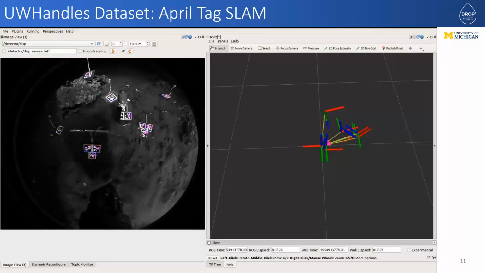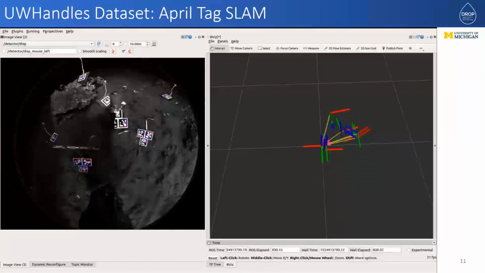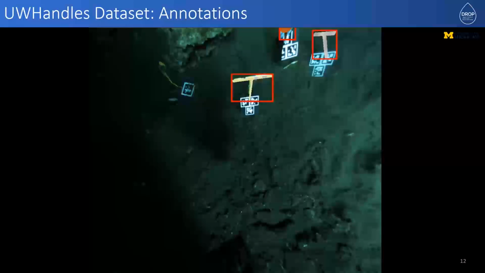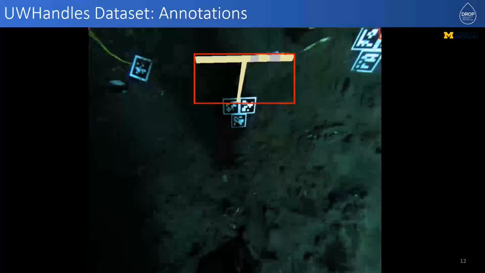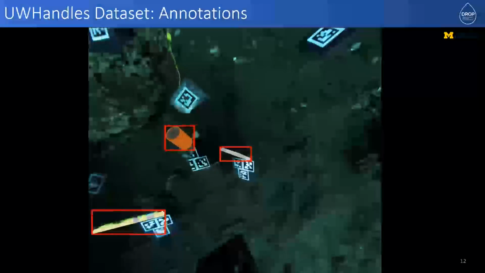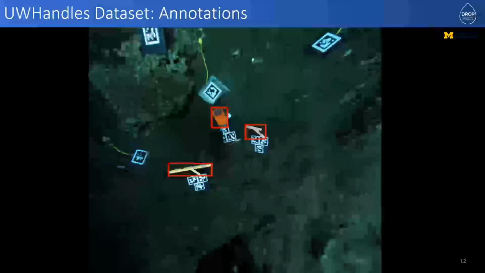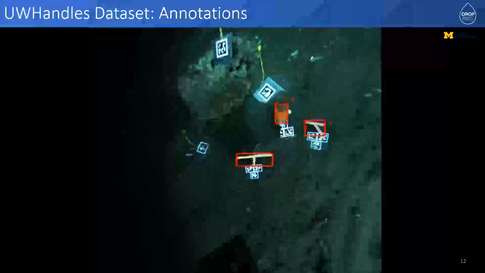This image sequence is a sample from the dataset, showing the tag detections in the raw fisheye images and the SLAM estimated tag and camera poses. Here, the annotations are visualized by projecting the object models into the image using the SLAM estimated poses, and the 2D regions of interest are also displayed. For visualization, the fisheye images are center rectified in this sequence.